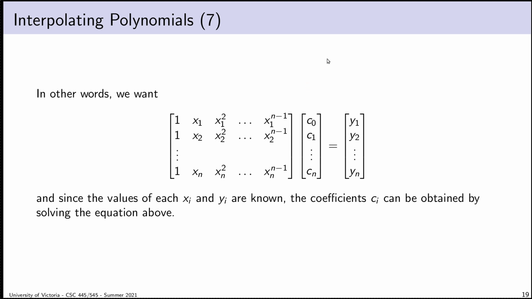If we call this A, and we call this C, and we call this Y, what I have now is this matrix and vector equation, A times C equals Y. All I have to do is solve this for C to get my coefficients. I could solve it by Gaussian elimination or whatever other method I want, but I could just use linear algebra to compute these coefficients, even though the polynomial that I'm going to come up with is nonlinear in most cases, if n is greater than or equal to 3. So as with our previous application, there's no reason why, just because a problem is nonlinear, that we can't use linear methods to help solve it.